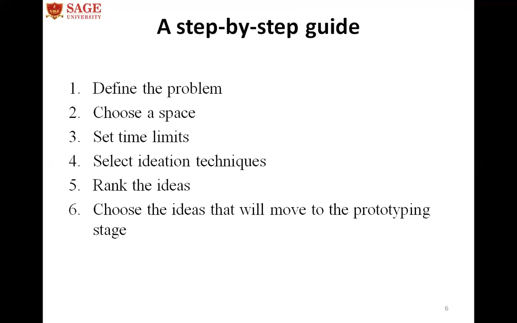Phrase the problem using a prefix like "how might we." For example, if your team is solving the problem of poor user experience in an app, the question would be, how might we create an insightful user experience? This phrasing focuses the ideation session while implying that there is a solution to the problem.